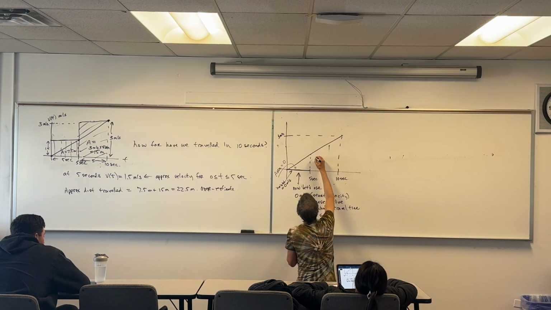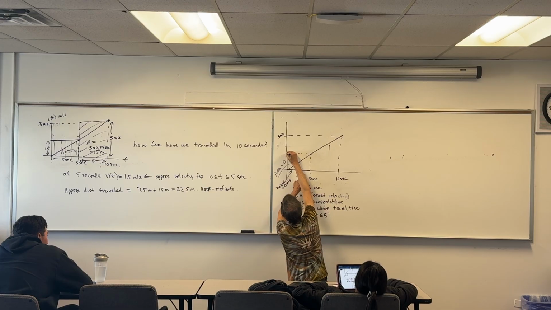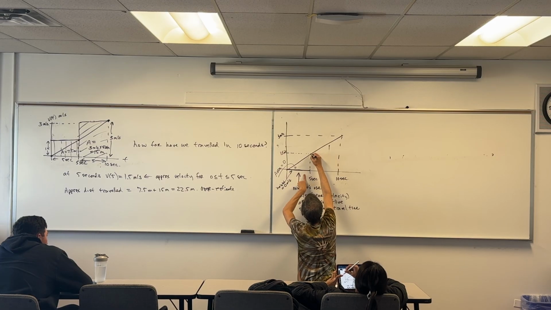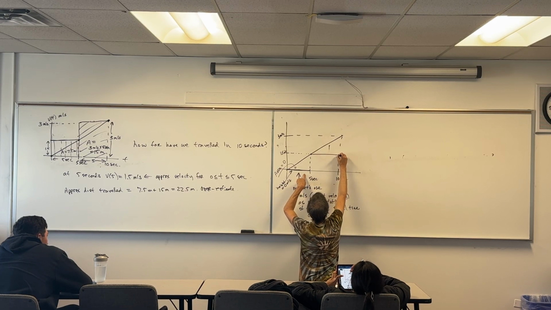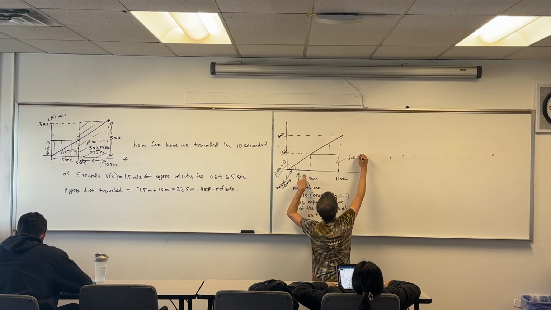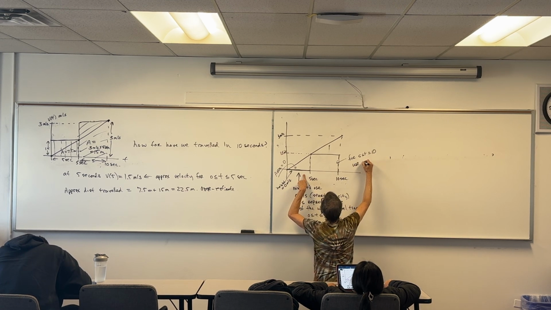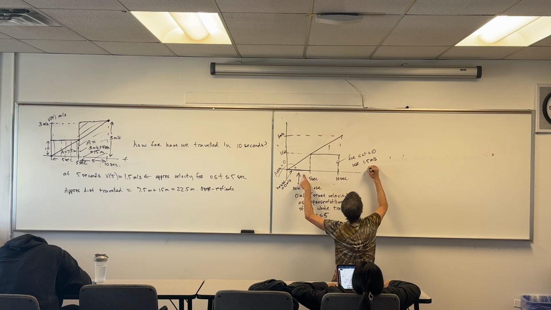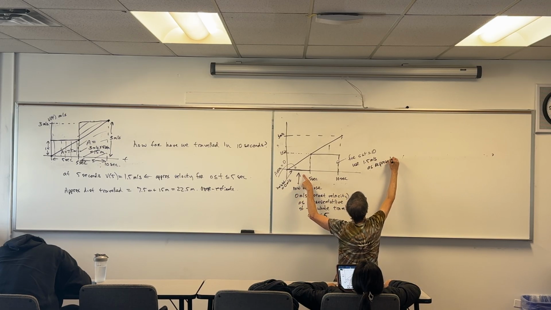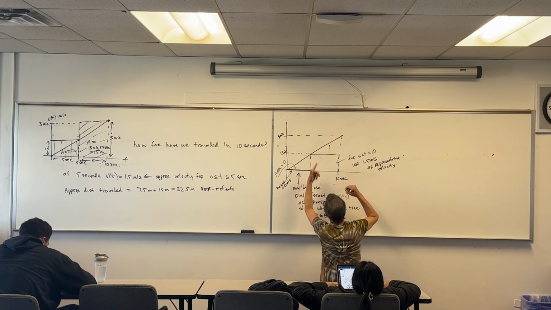Now I'm going to do the same thing here. I'm going to use the left end, how I come into this interval, as the estimate for all of it. And we already know that this is 1.5 right here. Sam gave us that, I think. So for this second window, for t between 5 and 10, we're going to use 1.5 meters per second as the representative velocity. What is the area of this guy?